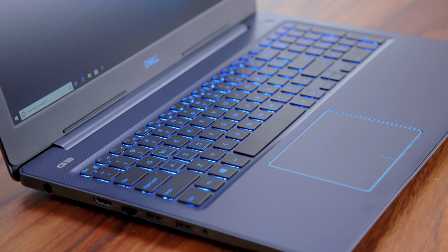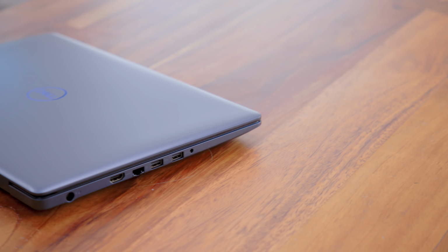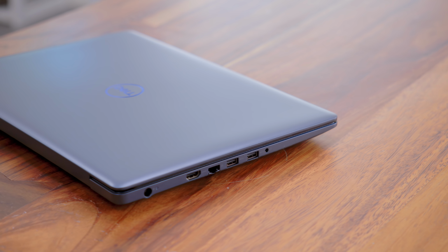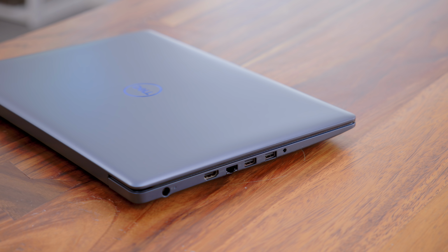Don't expect any major surprises when it comes to the rest of the hardware. It is made out of plastic, so it's not going to be the most solid feeling laptop in the world, but there's nothing really that makes me worry. The keyboard is decent, the trackpad's actually surprisingly nice, and importantly, you are going to get the rest of the internals to back up that awesome processor and decent graphics card.